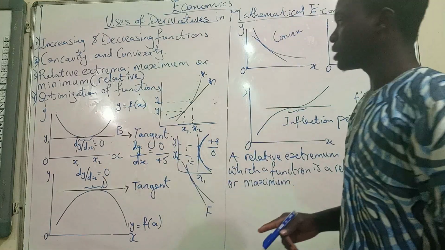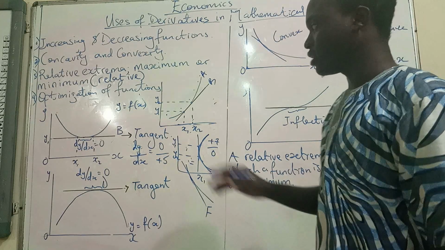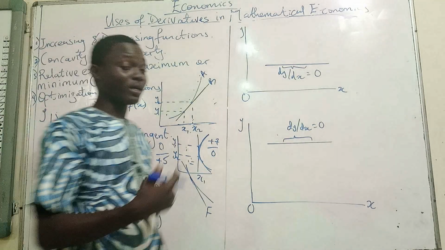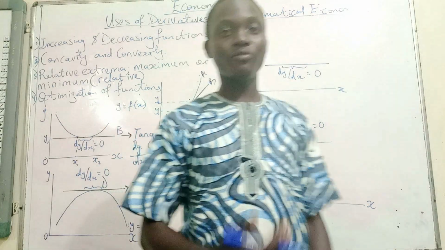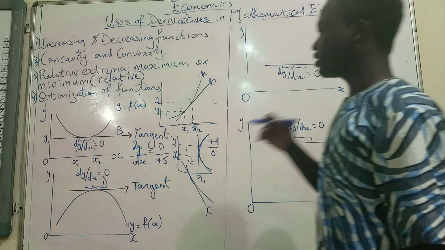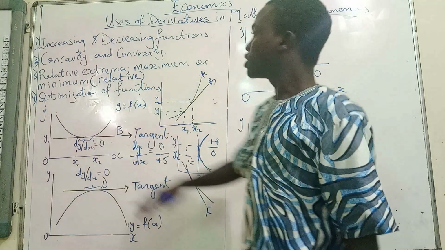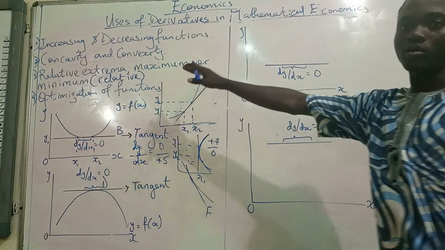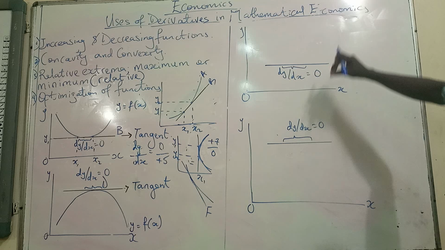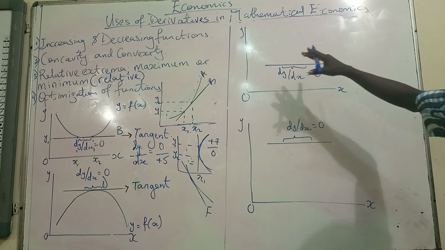So, optimization of functions. There are things that I really want us to understand. I guess I just have to clean this board and show us something. To know if a function is being maximized or minimized, that is, we are trying to look for the relative minimum or relative maximum, I was talking about a relative plateau. I've already established that when you're talking about a relative plateau, the slope at that point is 0. I'm not plotting any curve yet. I'm just assuming that there is an invisible curve, a function that has a relative plateau.